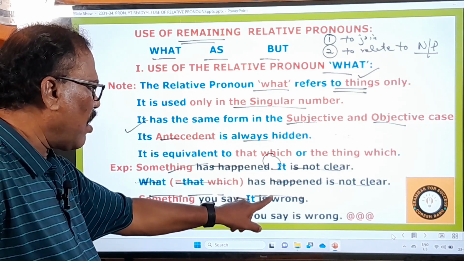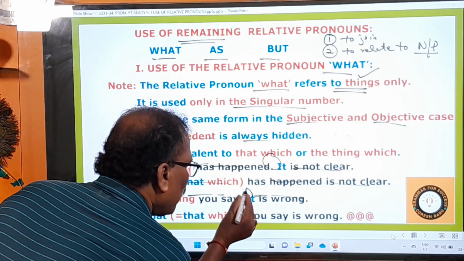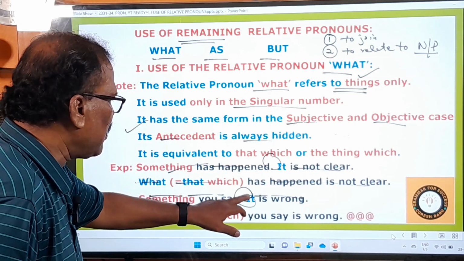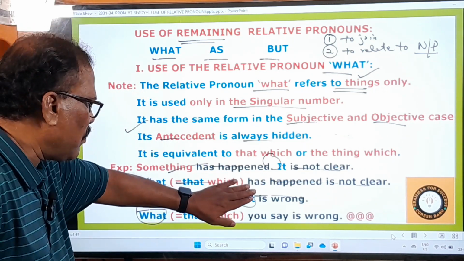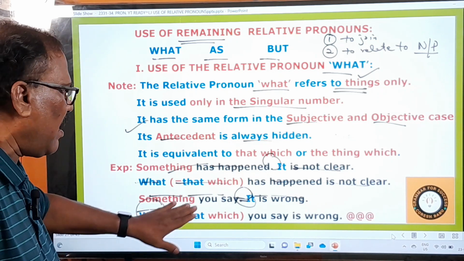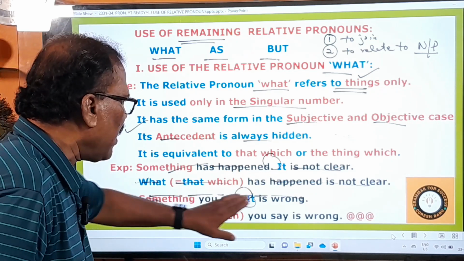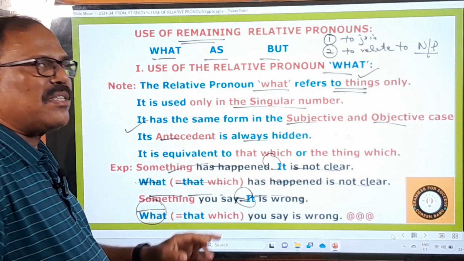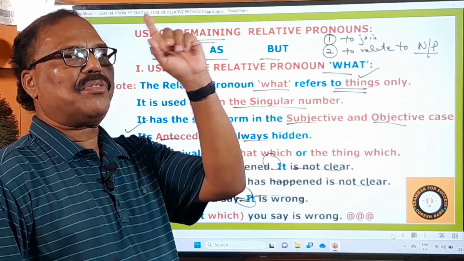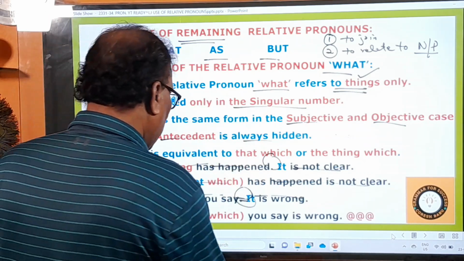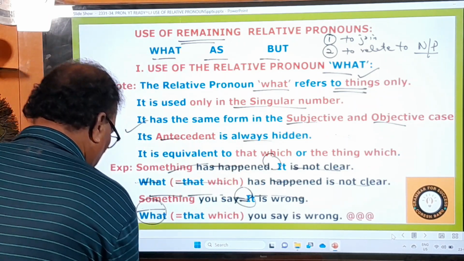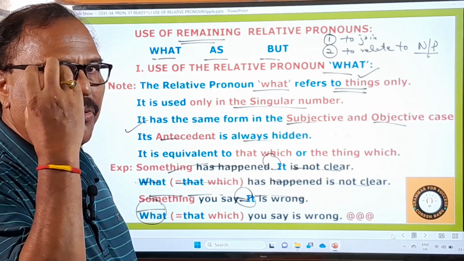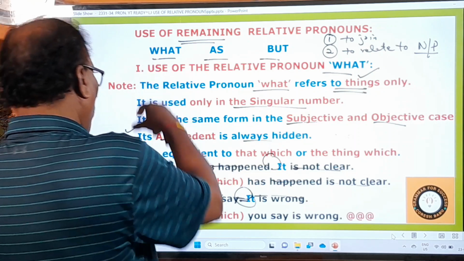What you say is wrong, because instead of this "it", what have we done? We have used "what". Okay, and when this comes to the front position, what will remain in these two sentences? "You say is wrong." So, what you say is wrong. What you say means that which you say, whatever you say, is wrong. So this is how we have to join the two statements together. And now let's learn more examples to learn the use of the relative pronoun "what".